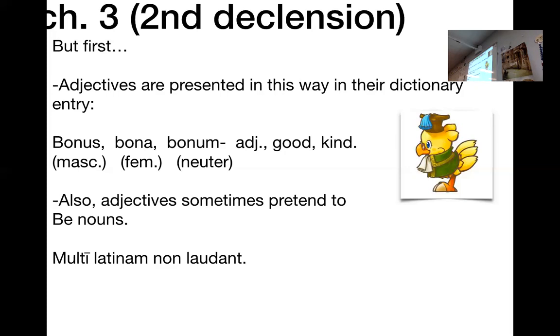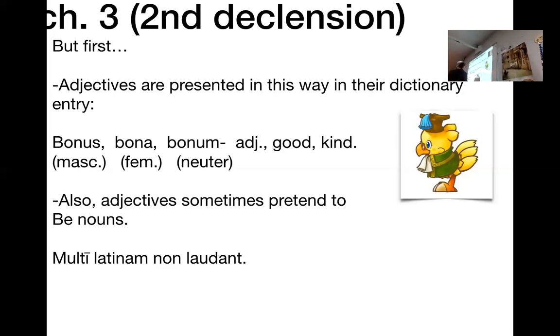Just say it. Good. Yes, the good, okay? And good is an adjective, but it's functioning as a noun. We don't need to say the good people or good person. We just say the good. And so that's an adjective pretending to be a noun, and specifically a subject. So let's look at this one.